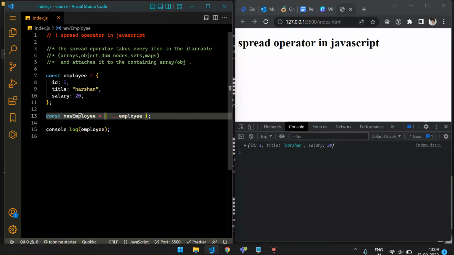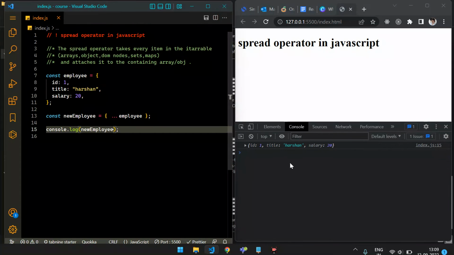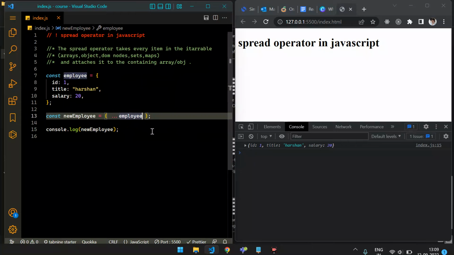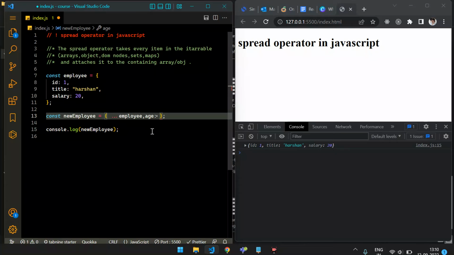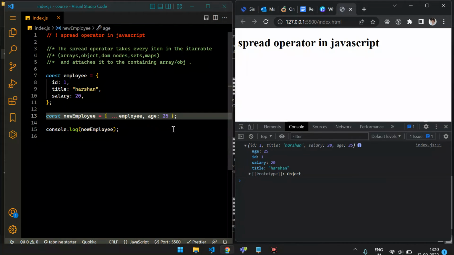Now save it. Let me copy this and paste it over here. Now check. Okay, so the copy is working fine. If you want to add some more properties to this particular object, how can we do that? You just take the comma and give the property. In this case I am going to give the property age, and age is 25. Let me save it. Now you can see the age is showing over here.